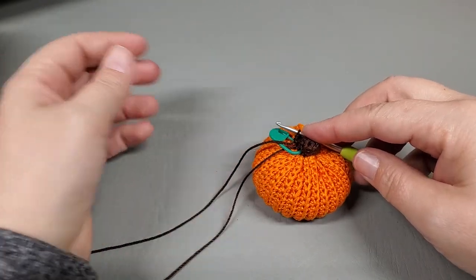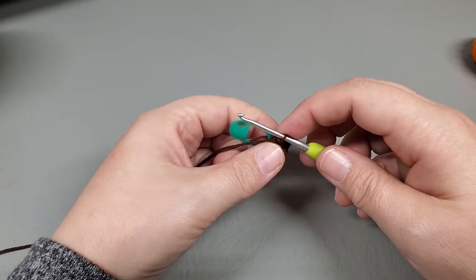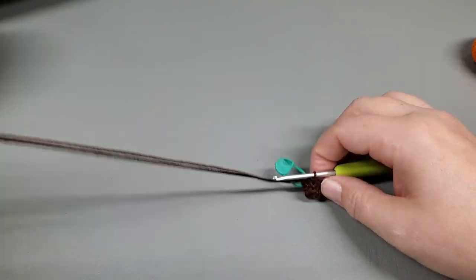Do I like the way it looks? Yes or no, and, you know, go from there. So I will be right back and let you guys know how many repeats of round three I did, okay?